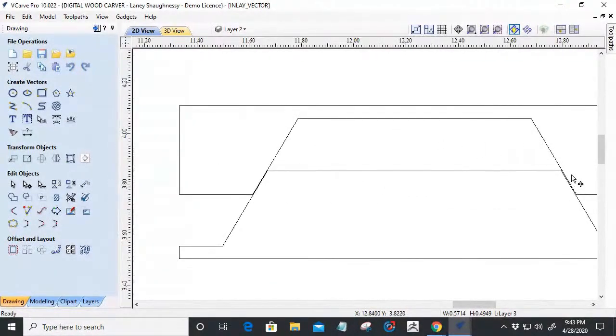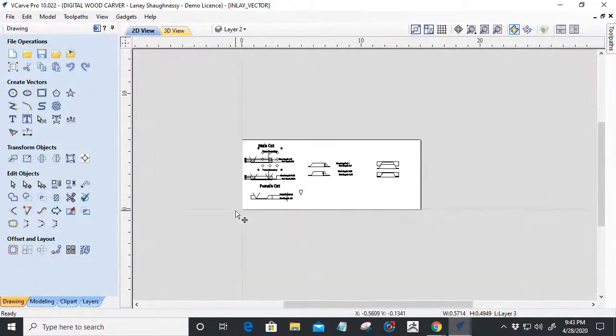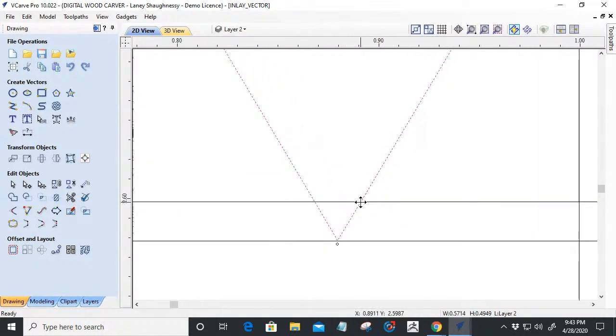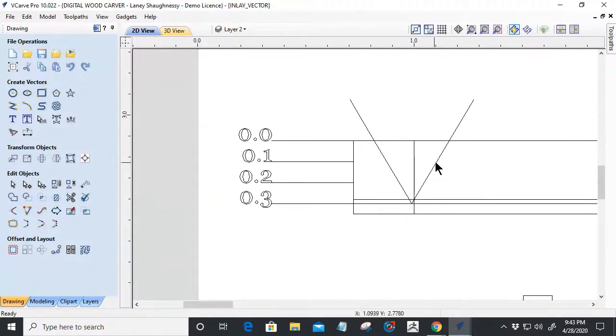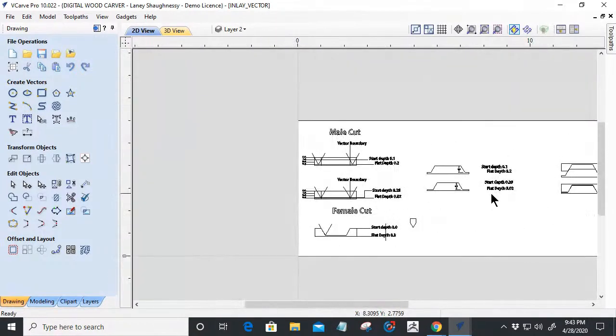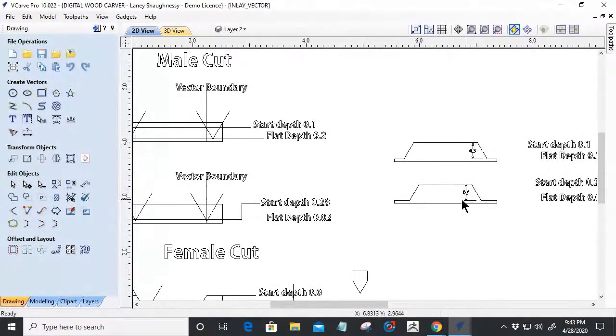Got those parts, big glue gap. If we take that same principle and we have a start depth in the right side of our bit instead of at 0.0, 0.1, if we're cutting at 0.2, 0.3, now the right side of the bit is down here, the edge of that bit, and it's cutting up against my part, which this is my part again. Now we have a very shallow offset, right? Which is going to reduce the size of that part. Think of this part being right here, straight across, down, and over. That's going to create this part here, that here, across, down, and over.